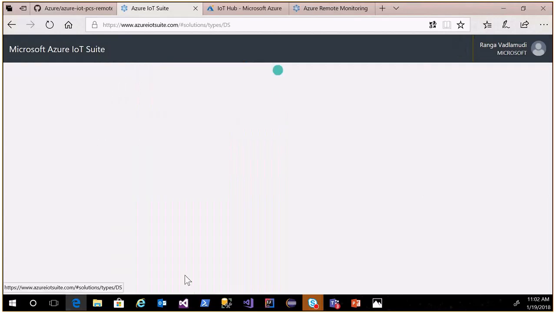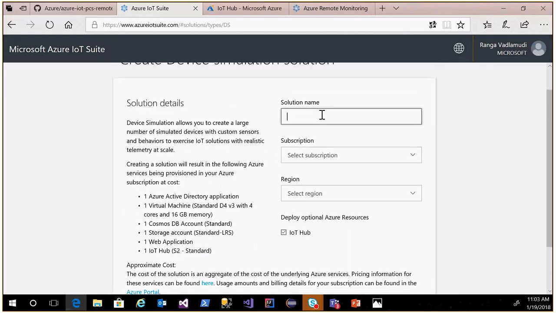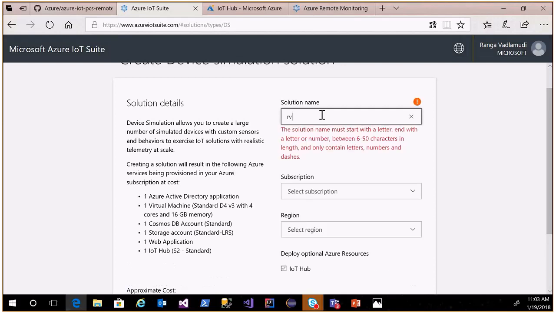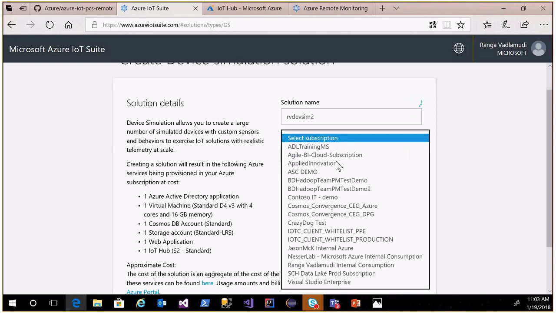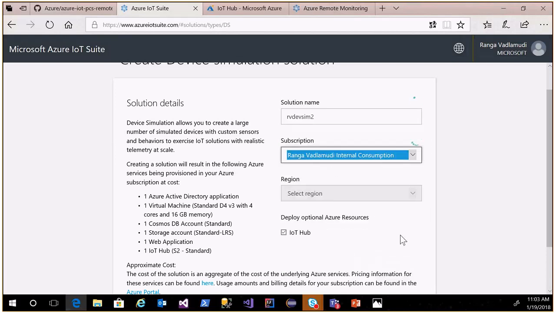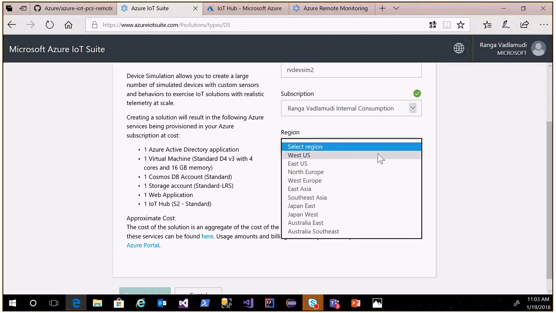You can click select, and it'll help you create this simulator for you. First of all, you'll have to give a solution name, so it can be DevSim2, and then you select a subscription on which you want to deploy this, and select a region.